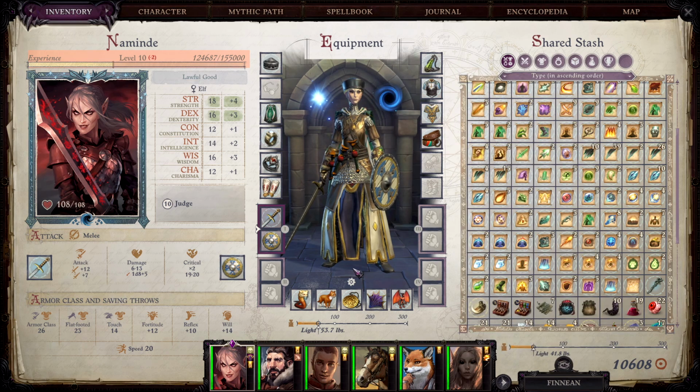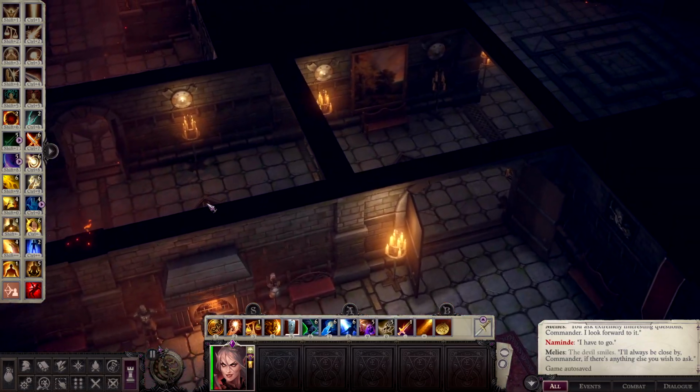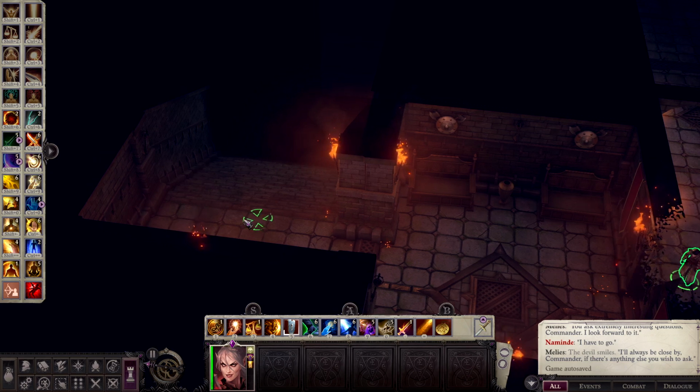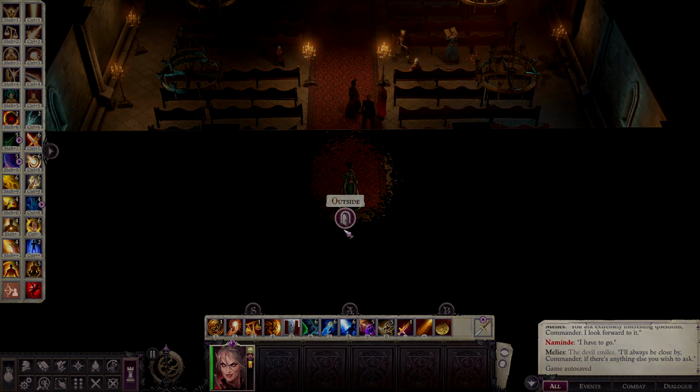No. Not as such. Okay, so I need to go to the cleric and see if the cleric's got anything for us, basically. That's fine. Over here. Exit. I wish to go to the temple. Hopefully it takes me outside the temple and not inside the temple. Nope. Okay.